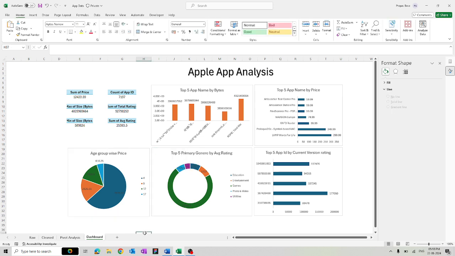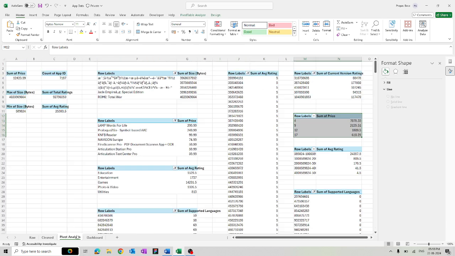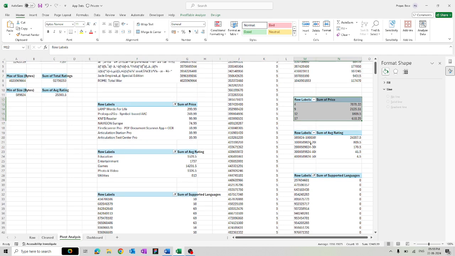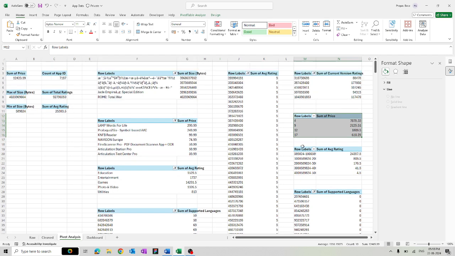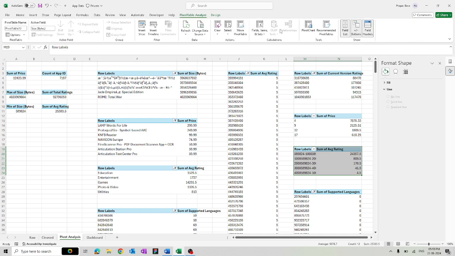Okay, that is done. So see, your dashboard is getting ready step by step. Next we will put the high-end charts. One more chart is left, I think. Yes, so this is byte group wise average rating. Again we'll put this as a chart only.